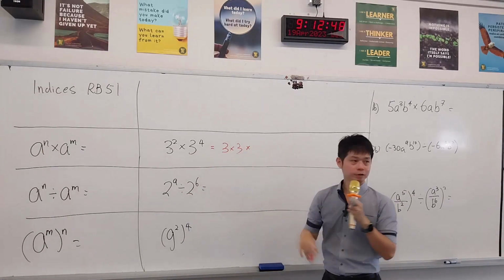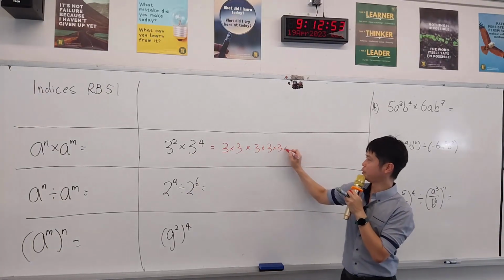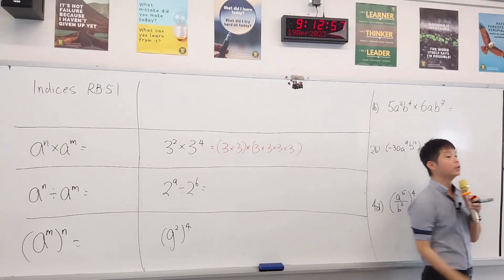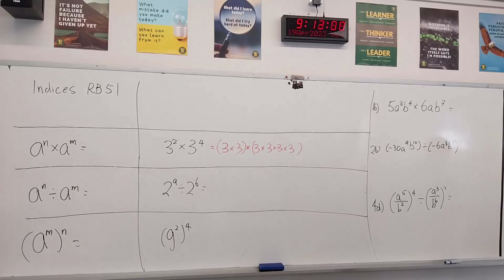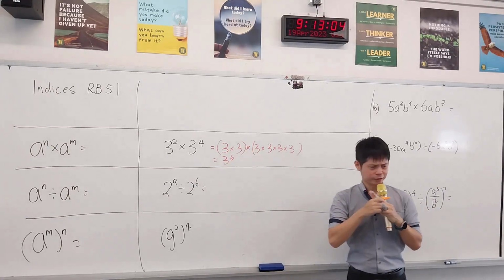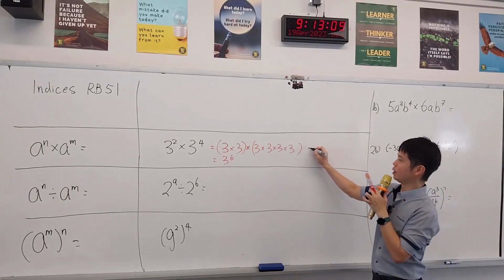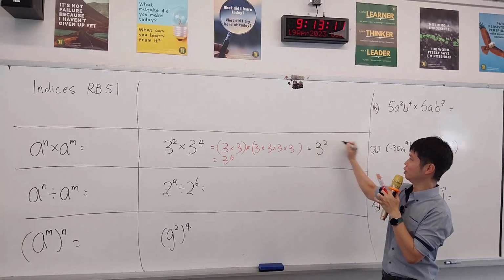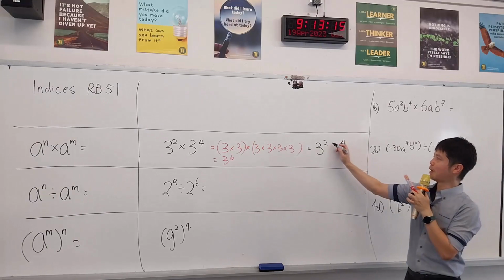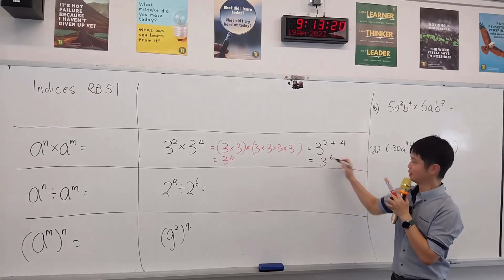So I times again. 3 times 3 times 3 times 3. Now if you cannot see, let me bracket it for you. So this is 3 square, this is 3 power 4. So all together is 3 power how much? It's 3 power 6, right? So doing this is very tedious, so we come up with a law. The law says that all we need to do is 3 power 2 and then the 4. What do we do with these two numbers? We got to plus them. So that is your first law of indices.